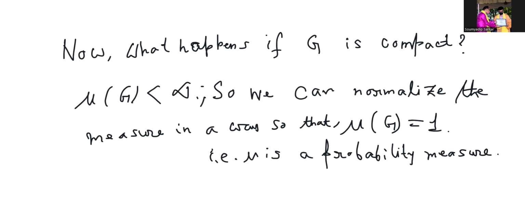So what I have already said is that in a locally compact Hausdorff group, there is a Radon measure which is left invariant under the action of G. So we know that a Radon measure is already finite on compact sets. So since my G is compact, the measure of G is finite. And the Haar measure is unique up to a scalar multiple. So I can normalize the Haar measure in a way so that the measure of G becomes 1. It's a very nice thing. That means mu becomes a probability measure. These are the best things you can expect.